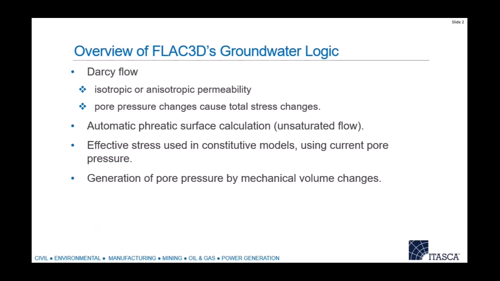And this is a point of some confusion, so I want to be very clear. When we're talking about stresses in zones, they are by default always total stresses. So they're mechanical stresses plus pore pressures added together, okay? The effective stress is the total stress minus the pore pressure.